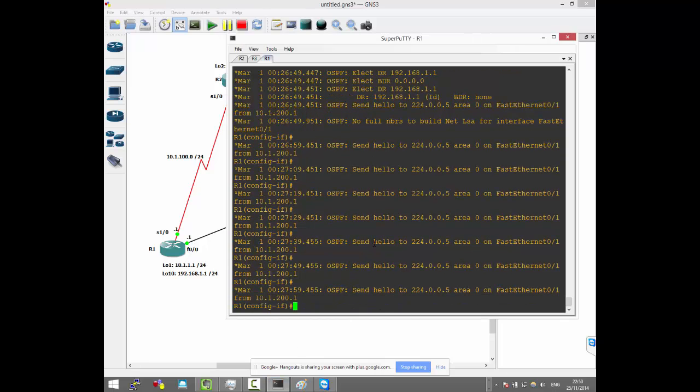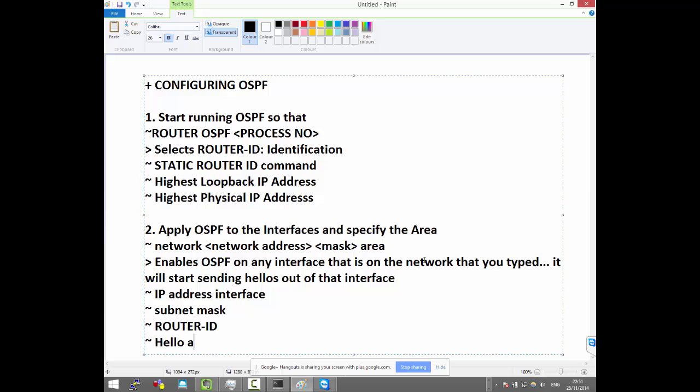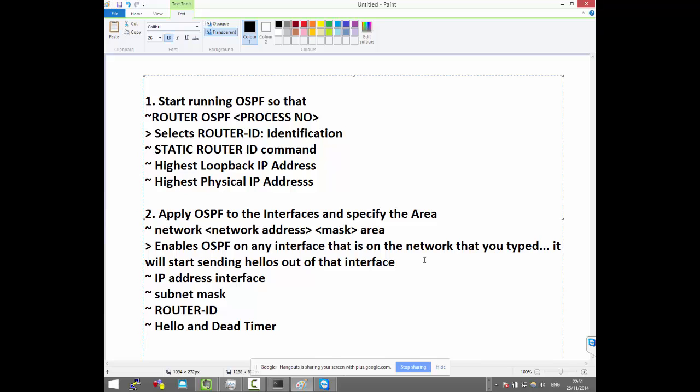So now it's sending hello packets. You said the hello packet contains what? It contains the IP address. What else does it contain? Jane, what else does hello contain? The subnet mask. Yeah, subnet mask. Router ID, good one, very good one. It identifies itself. IP address of the interface that OSPF is enabled on. Yeah, what else? Shane, what else does the hello that OSPF is sending out contain?